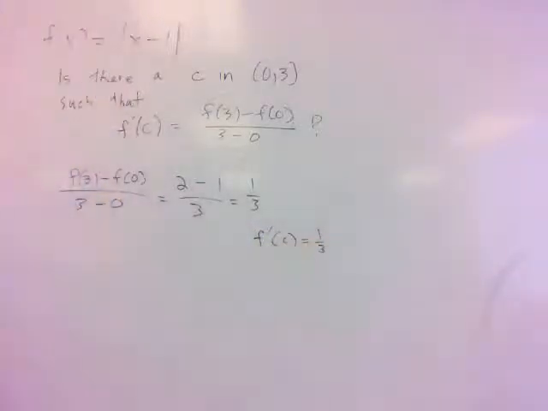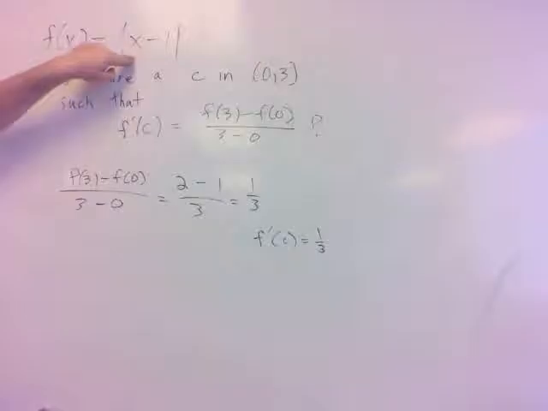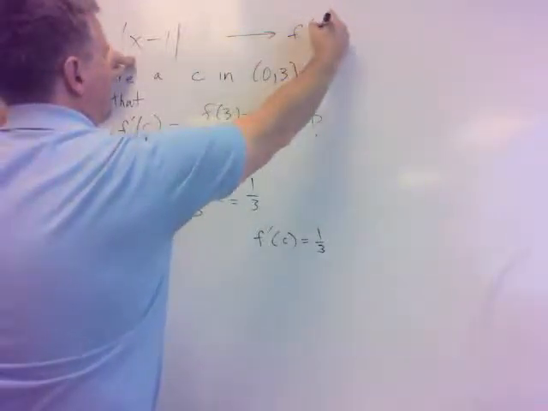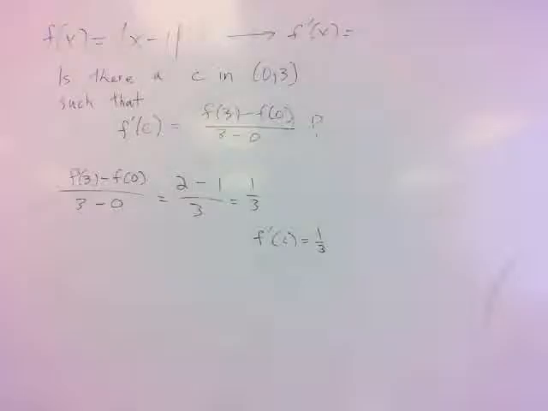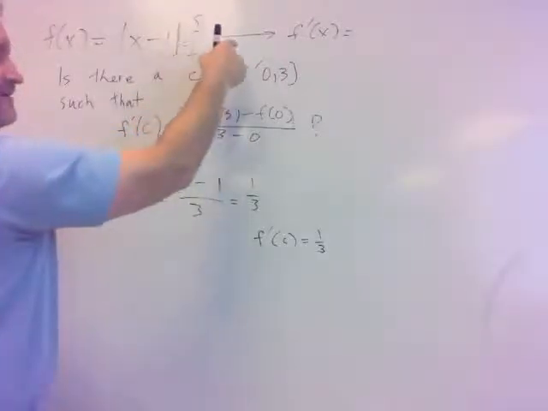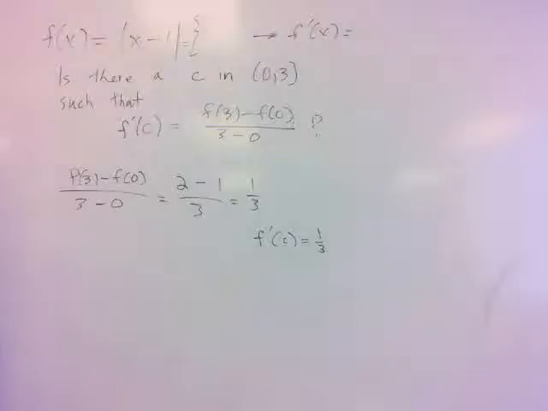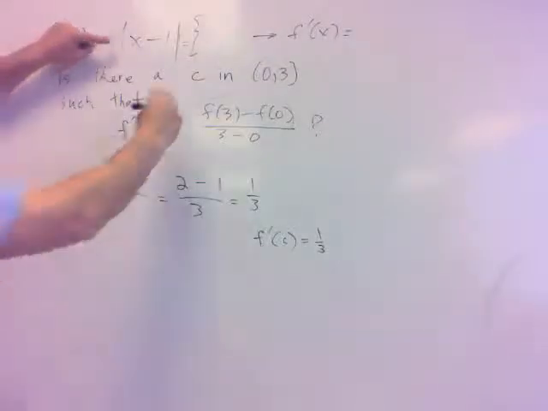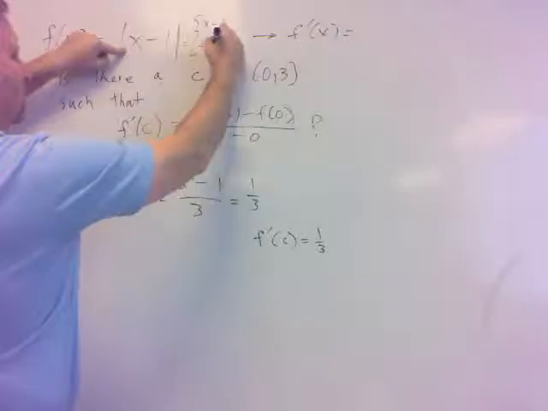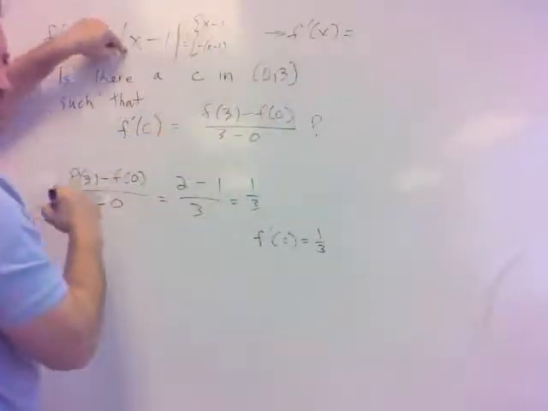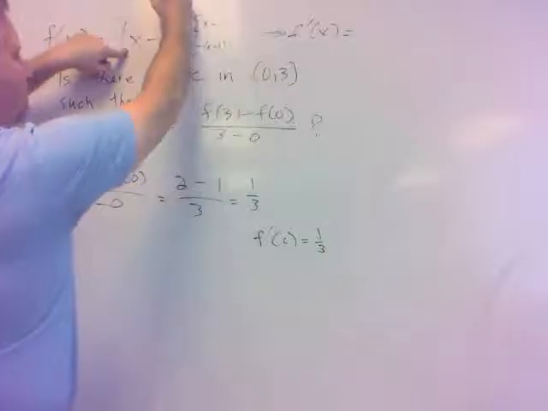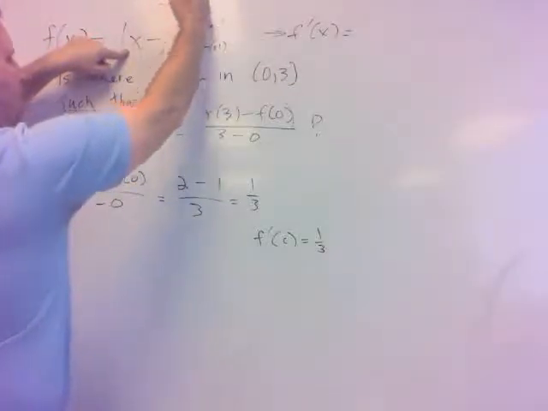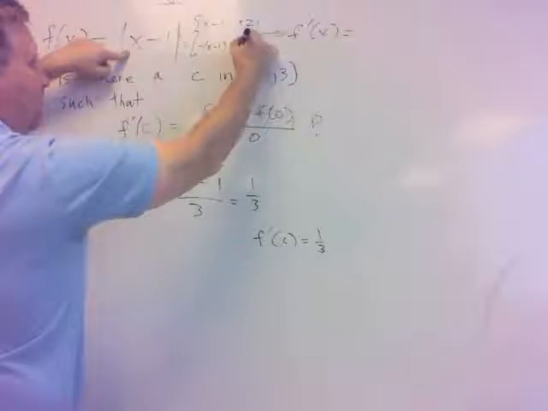Well, is there? Let's think about this. What is f prime here? Remember how we did those? Nothing else reminds us of this. Remember how we did the absolute value derivatives? Didn't we do the piecewise? We did x minus 1 and then minus x minus 1. Remember that? Yeah. And if the corner's at 1, the break would be at 1. So this is for x greater than or equal to 1. This would be x less than 1.